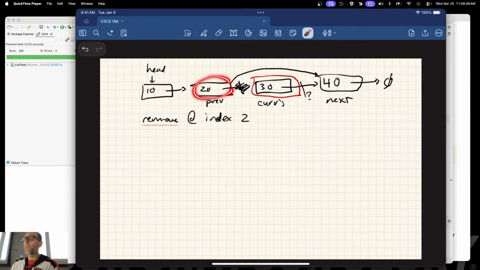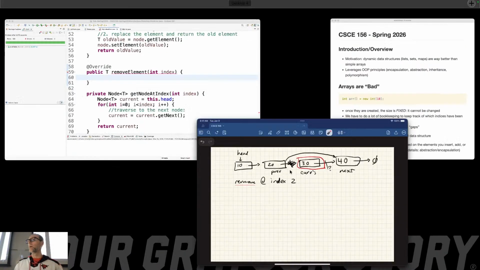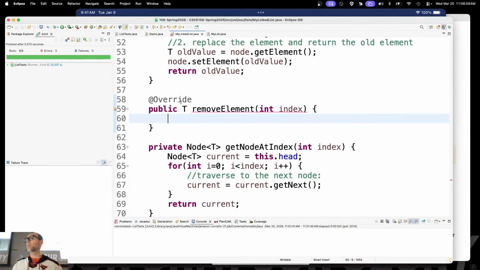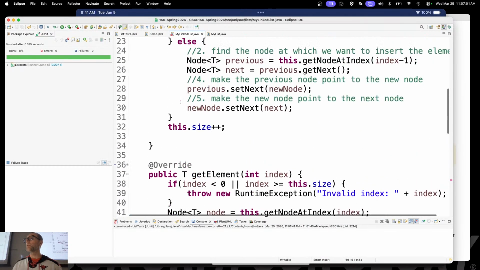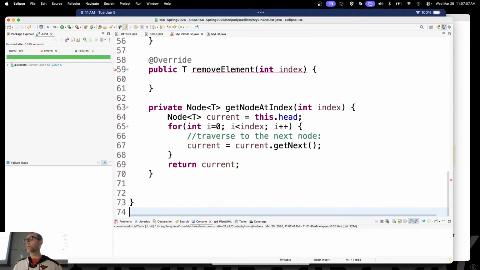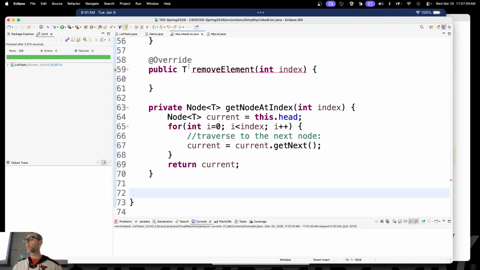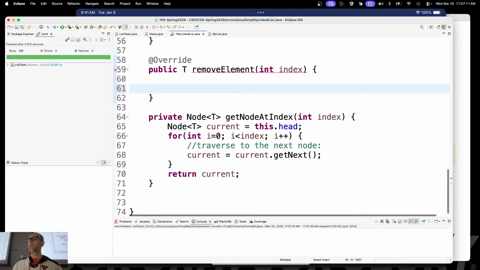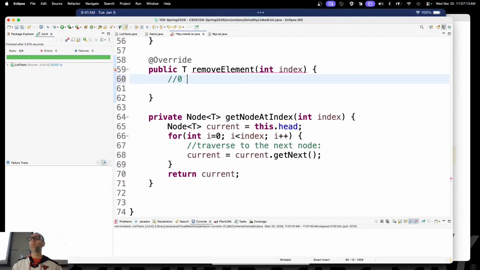It's reduced down to finding these two nodes, and making sure that the previous one now points to that next one over there. Well, we've done this before, right? We did this up here when we had to insert something. Let me go ahead and get previous and next. There we go, and I will cut and paste that code right here. By the way, what should I have done very first? Bounds check.